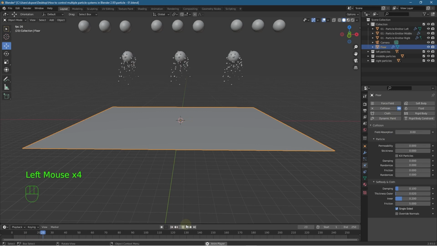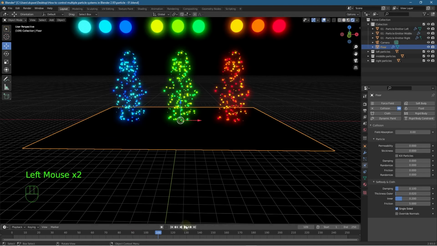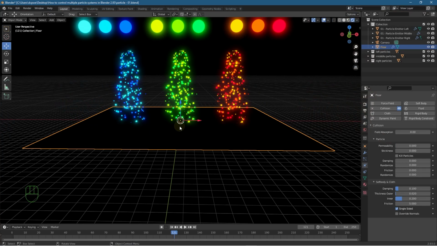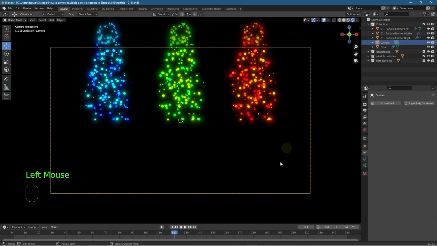And then in theory, our particles will now bounce off of the floor, right? They're going to bounce off the floor. So when we go into our render view, they're going to hit this floor, basically. So if we pause it and then press F12 to render, we can see they're hitting the surface now. But that surface is, let's press number 0. 0 is our camera view. So we can see the little dotted line. If we click on the camera itself, it will be a bit more visible. And what we want to do is move this camera up, because we want the floor to be much closer to the bottom, right?